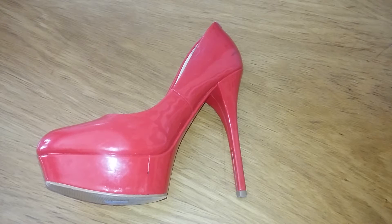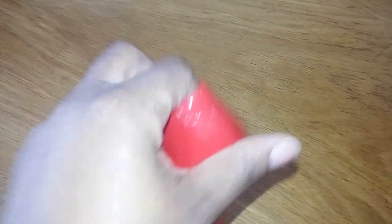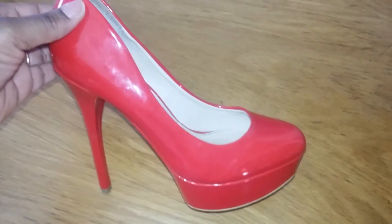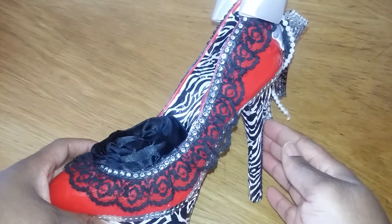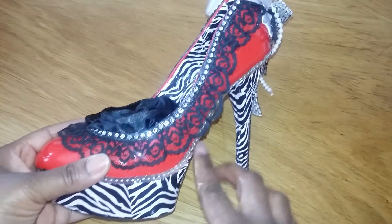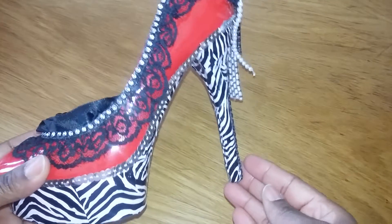I want to show you what I did with this shoe — this one I'm saving for myself. It took everything I had not to even try them on because this is my size: six and a half, sometimes seven. So let me show you — I took the left shoe and turned it into this little risqué Moulin Rouge theme. All the zebra print is, believe it or not, duct tape!